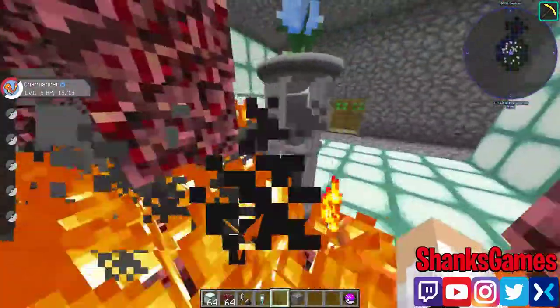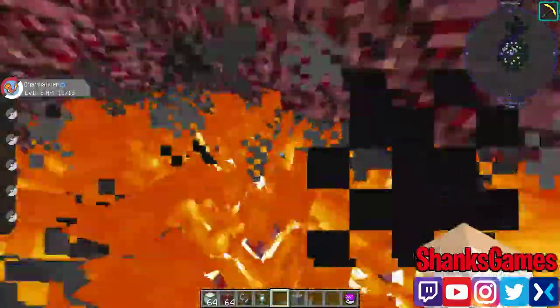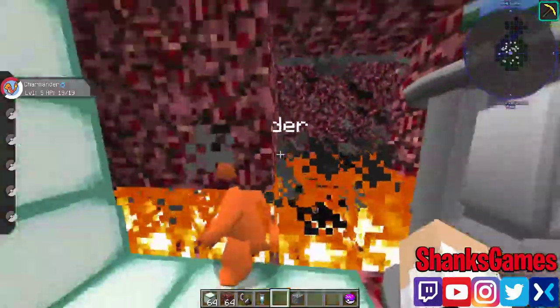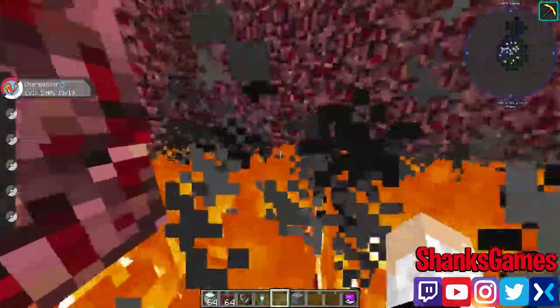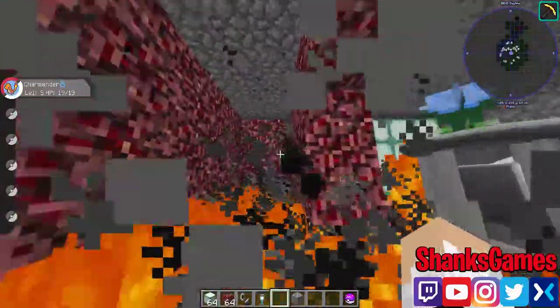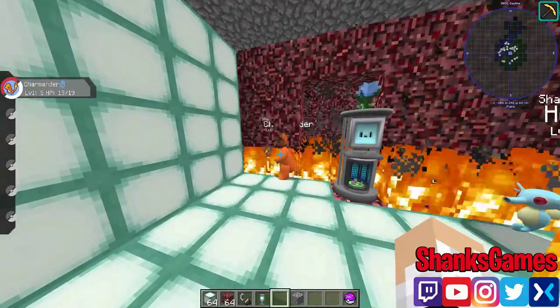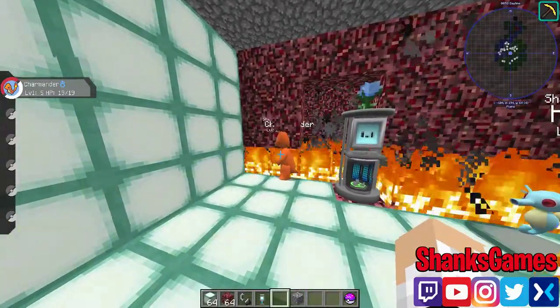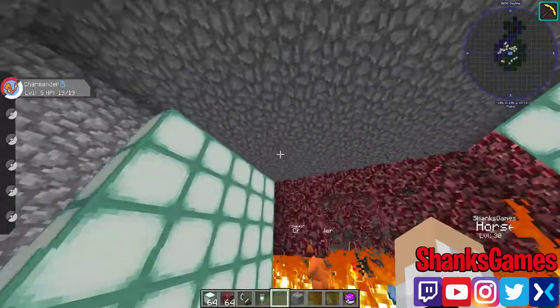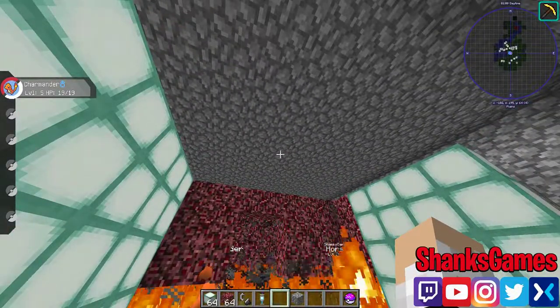you're also going to want the same setup. And then you're going to want to add fire to all the netherrack on the ground. And then you're going to want to add this wall netherrack right above the fire. Don't put out the fire, right above the fire. And then just add enough netherrack until Charmander falls madly in love. But if it still isn't, make sure you have that ceiling in. If you don't have that ceiling in, they're not going to fall madly in love.